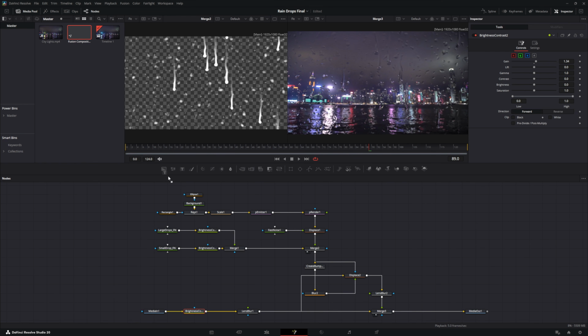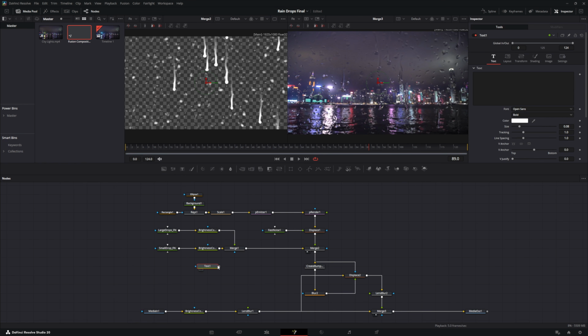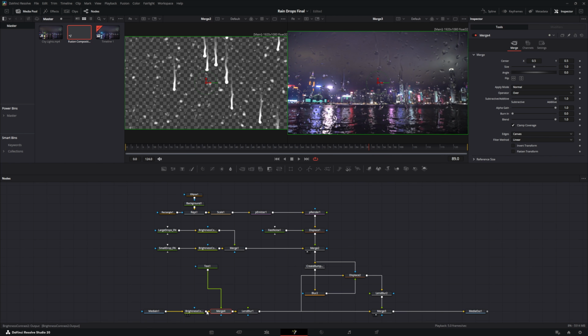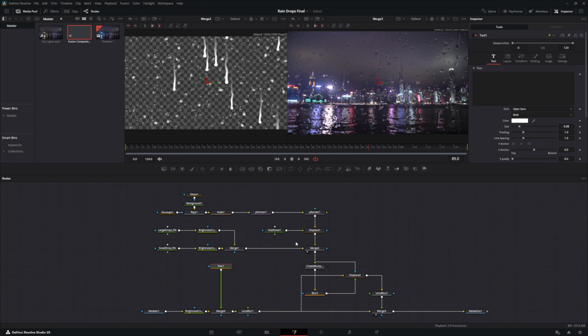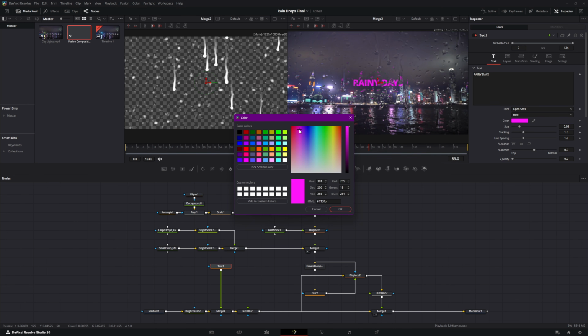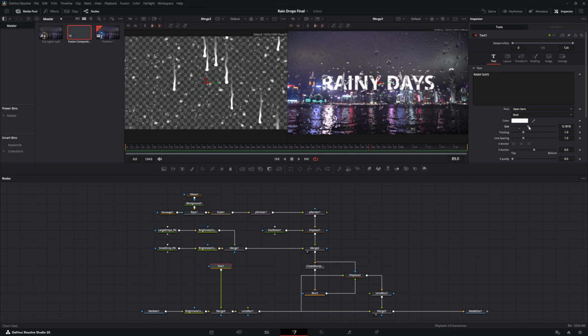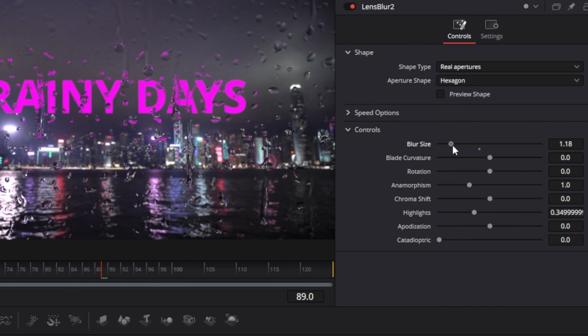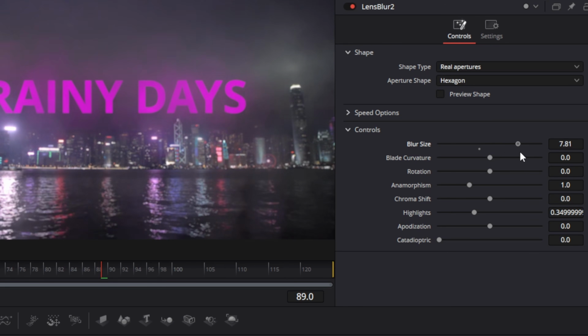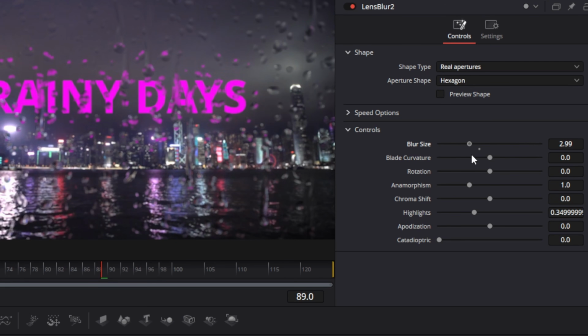Now, if you want, you can also add in just the text node and then hook that to the output of the brightness and contrast node, and from there you can just put in whatever text that you want. You can change the color to whatever it is that you want, size, anything, and you will notice that in this it is very responsive as far as wherever it is you're going to see the reflection in the raindrops. So with that, you can also then change the lens blur and focus in on the rainy days and the background, or all three at one time.